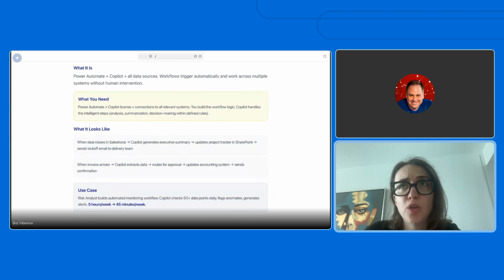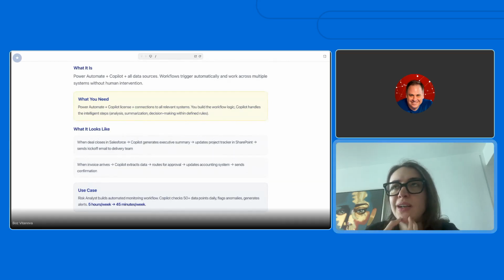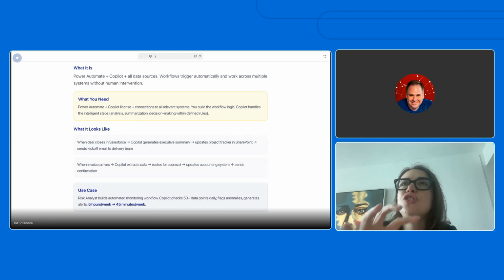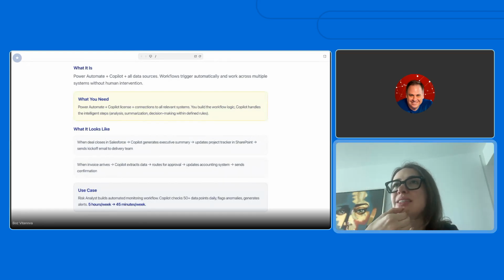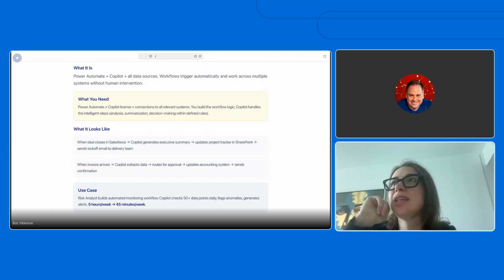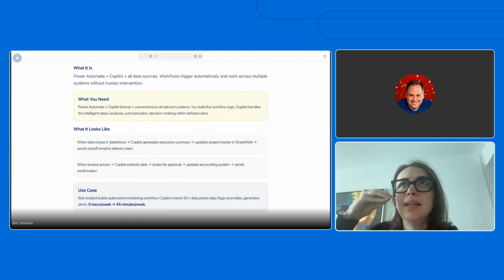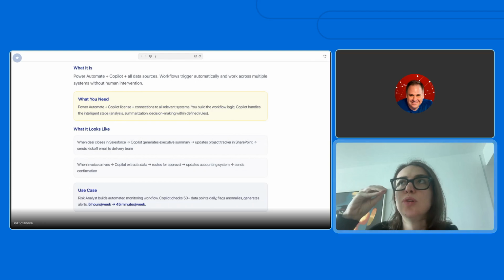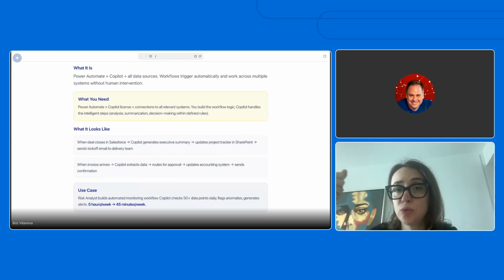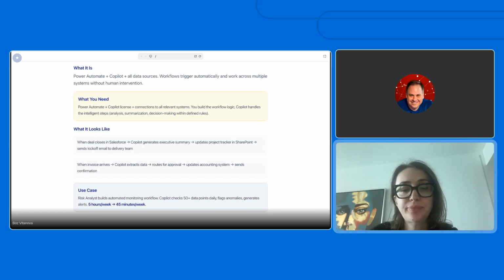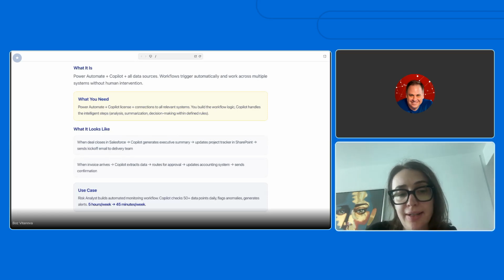What we see users doing with tools like Power Automate is really, in a way, creating their own custom software. So if you've ever been like, oh, I wish this tool was able to just send me this email, or I wish it was able to add this notification or to organize my information in a certain way, Power Automate basically allows you to customize the different tools that you're using. And this is where you can start experiencing some meaningful time savings.